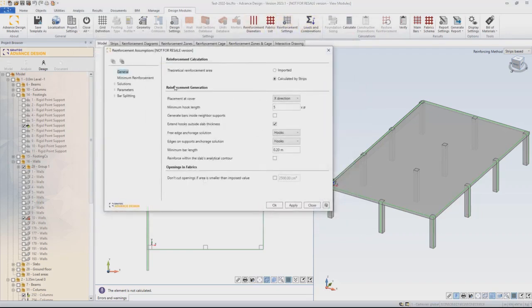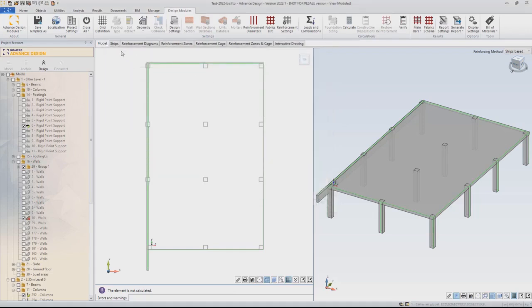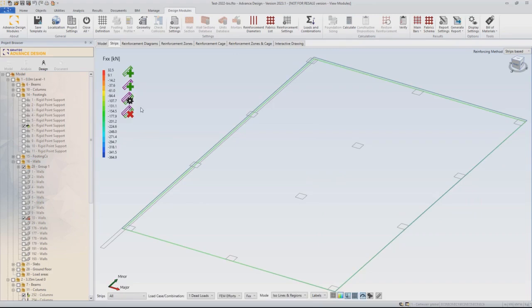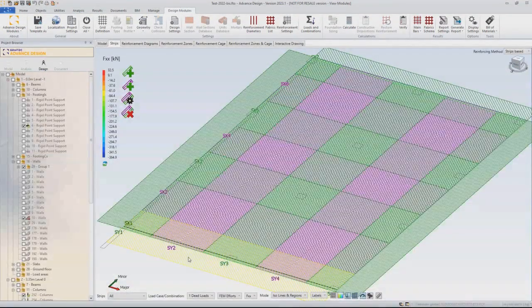I can check the reinforcement assumptions and reinforce the slab either with bars or fabrics or a mix of two. You can influence the minimum reinforcement. And in the strip tab, I will let the module divide the slab into strips.